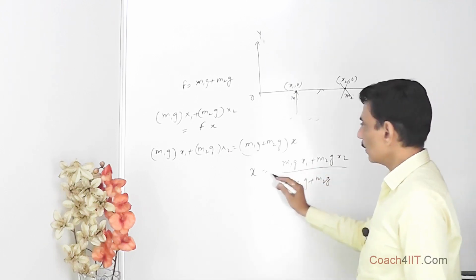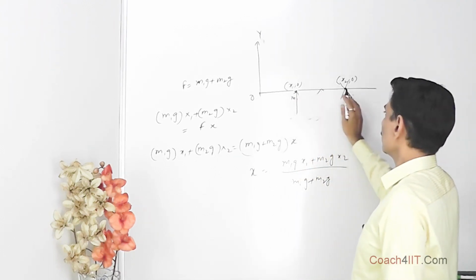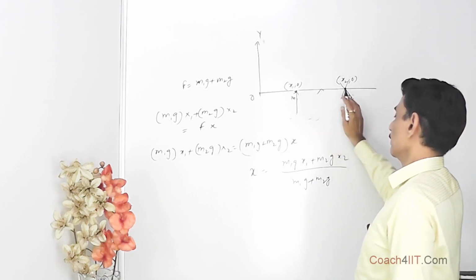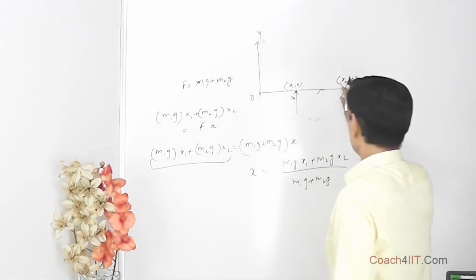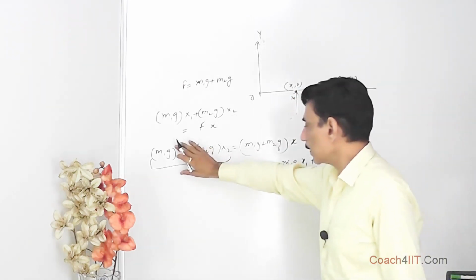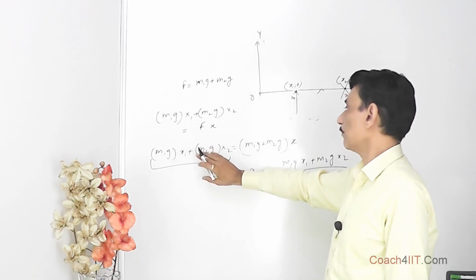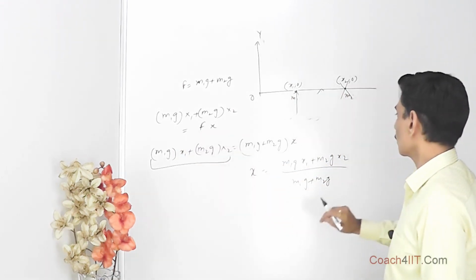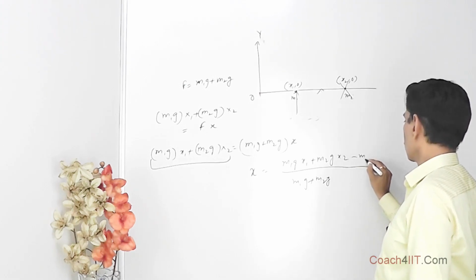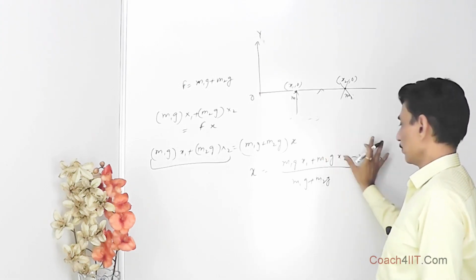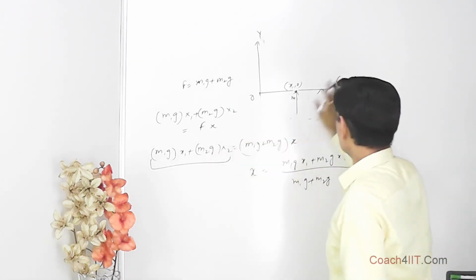Over here, it had two particles, these two point systems, so this would have been the total torque. Now if this is removed, it means from this we have to subtract the contribution of m2g into x2 to the torque. So that should be subtracted. When this is subtracted, this is not there.